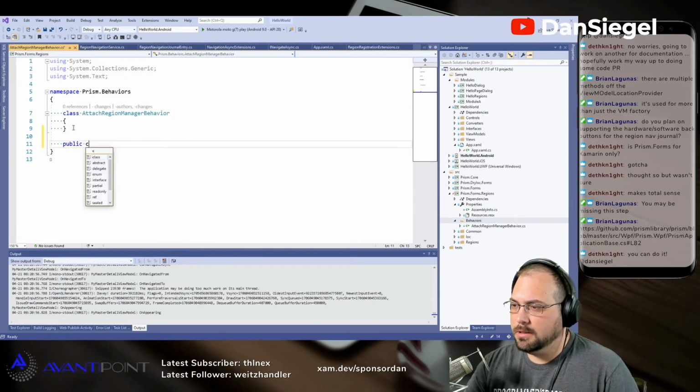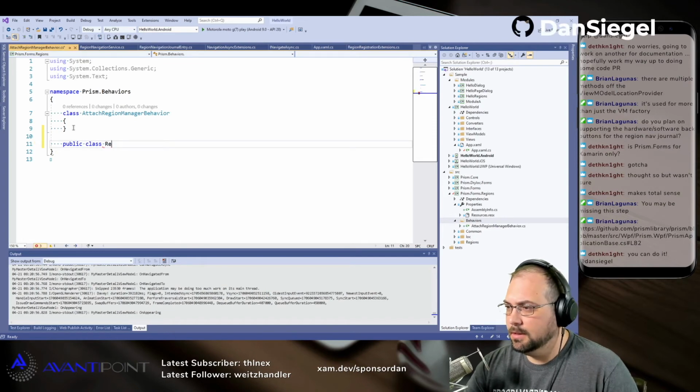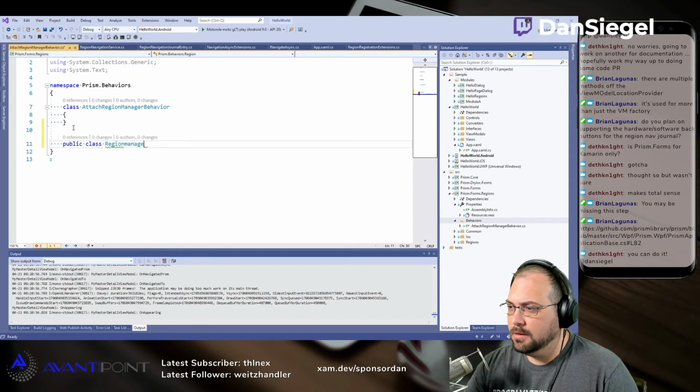And public class region page behavior factory.